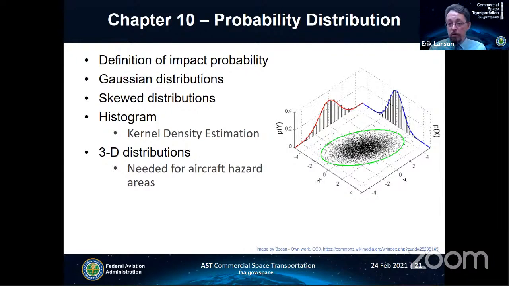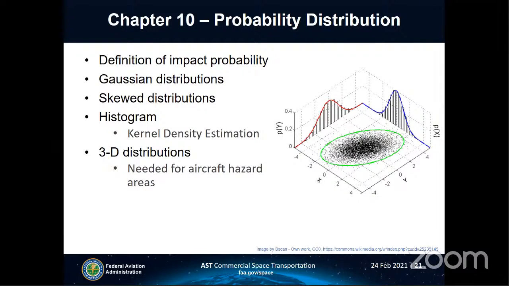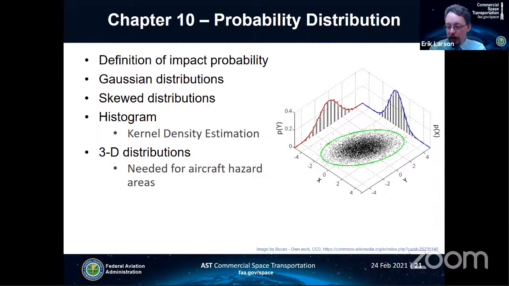And then a skewed distribution is a higher order one where you're still aggregating all the debris from a certain fragment group into a single distribution, but it's a skewed approach. And there's some discussion of the mathematics and approaches for doing that. Or in other cases where you really don't have a good distribution at all, you actually want to use a histogram approach, smoothed with something like a kernel density estimation.